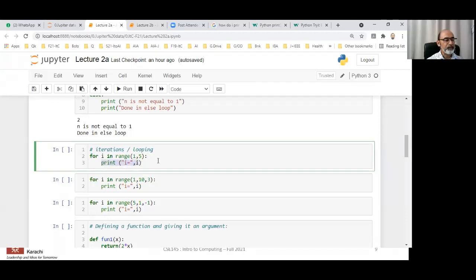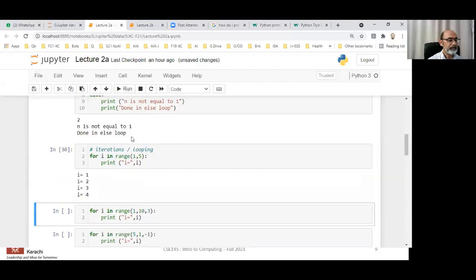Okay. So basically what we expect is that i is going to have different values. i is going to start off with the value of 1, and then 2, and then 3, and then 4. It will stop before 5. Okay. So can somebody tell me what is going to be the output of this? Kunal here, 1, 2, 3, 4. Yeah, very good. So Kunal, let's see if this is true. So it's going to say i is equal to, and then it's going to print out the actual value of i. So i is equal to 1, i is equal to 2, i is equal to 3, i is equal to 4. Okay, it stopped before 5.